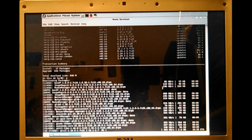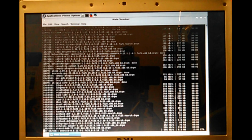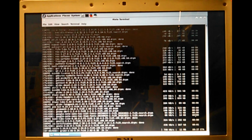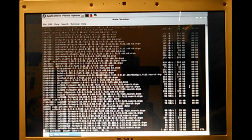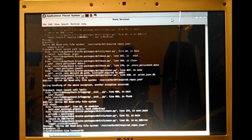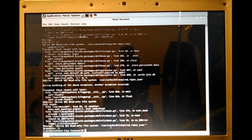It's fast. It really wouldn't take all that long. It may lock it up. I could hurry up and try to make it quit, but I might as well just see what happens. But now that's not going to make it, because I don't want to open up another app and take away more memory. What I remember is, of our 2.9 gig of memory, we were at... Okay, let's see what it says. Oh, read-only file system errors and stuff, so it's not going to do it. It'll probably save me from locking the system up. So you can't even do that anyway. The var cache DNF expired repos. Okay, so you can't. That's fine.